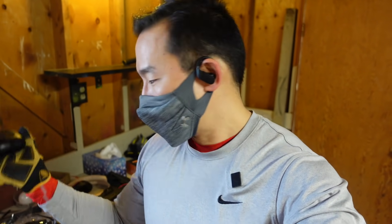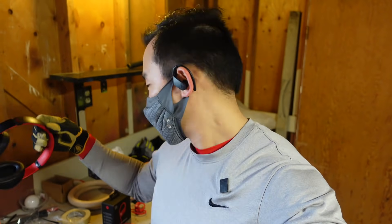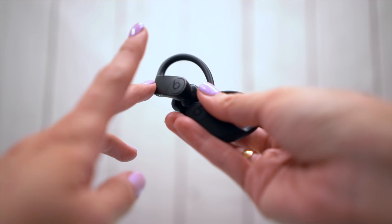Val really liked the fact that the controls for these headphones are basically the same as the controls for the Studio Wireless 3. So it's a small bonus, but if you've already got a set of those, it's a no-brainer to get either the Powerbeats or the Pros if you don't like changing how you interact with your technology. I don't usually work out with a beanie or toque, but this unheated garage gym is blistering cold — breathing in air that's like minus 15 degrees for hours on end really hurts my lungs.